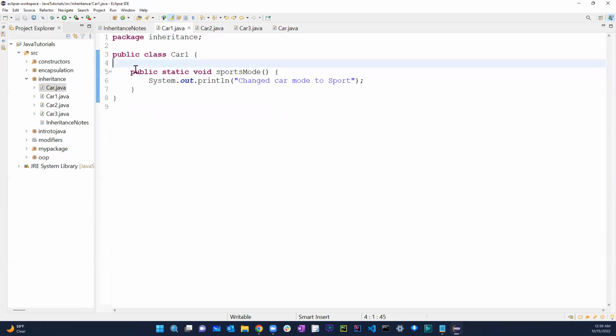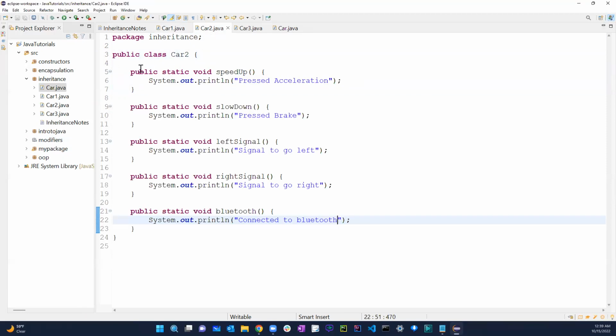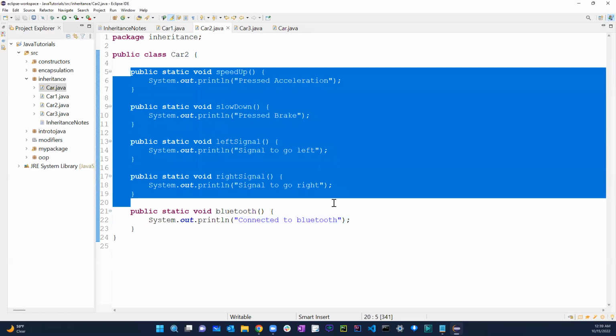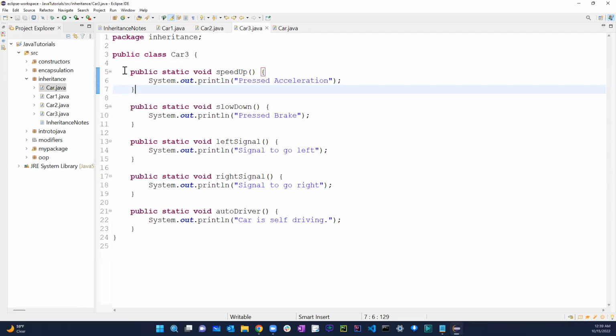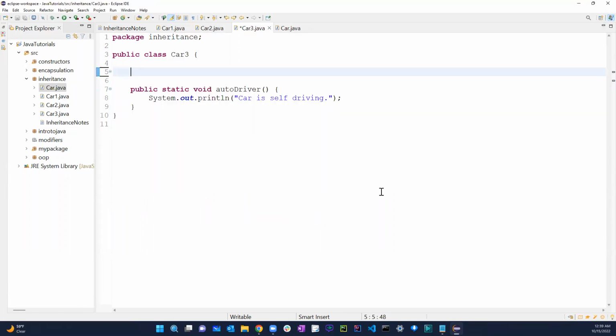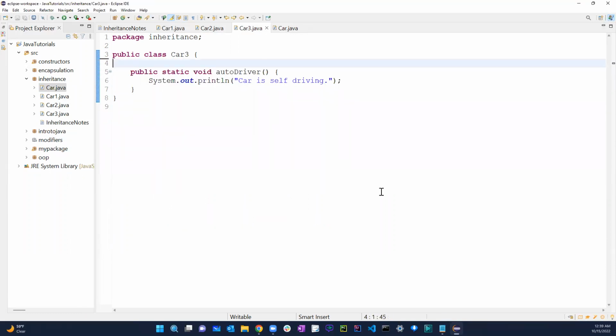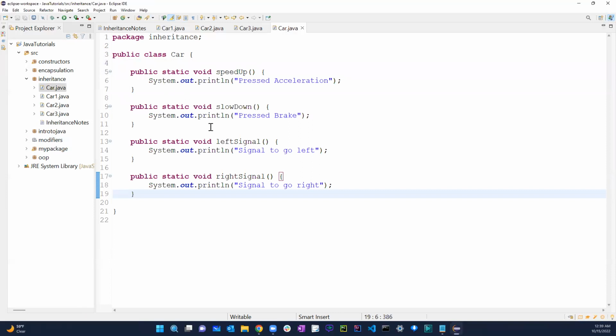So in here, the only thing I have is this public void sports mode, because this is specifically for car 1. For car 2, I don't need any of this, but Bluetooth, I'll just leave it there because that is specifically for that car. Okay. So I'll save this.